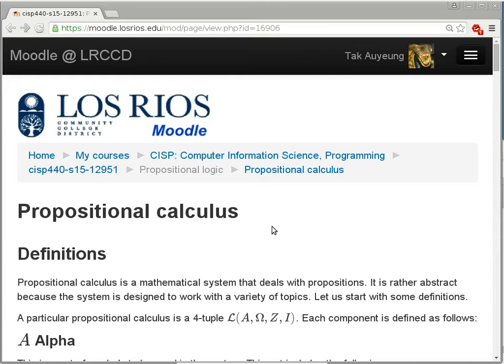Okay, so we are still on the topic of propositional calculus, which is related to propositional logic. Those two are definitely related. One is a much more formal way to describe the system, which is the calculus. Propositional logic is really just the rules, the axioms, that will help you derive from one form to another form. So what we'll do today is to finish this up first.